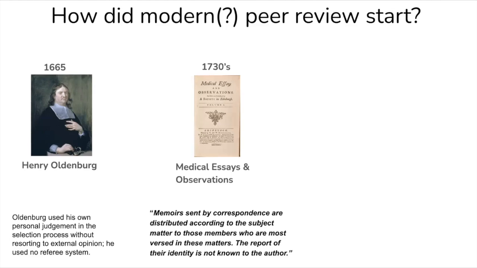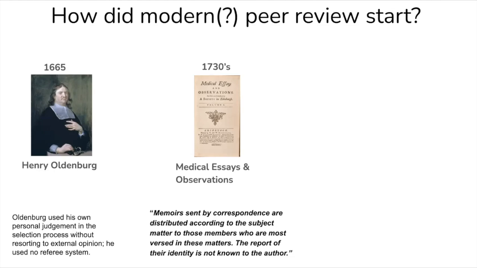But what I think is sometimes missing when we talk about this in the history of peer review is that these people doing the review were not external. This was still sort of an internal committee making these decisions. And so it's not quite peer. It is review, but I wouldn't say it's peer review.